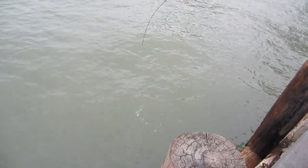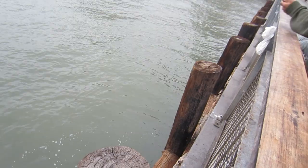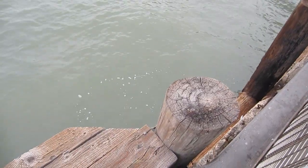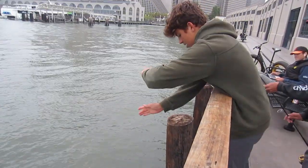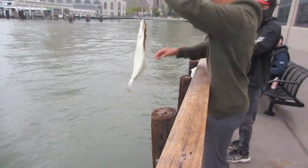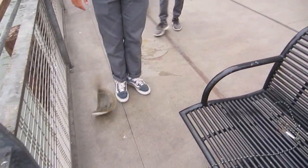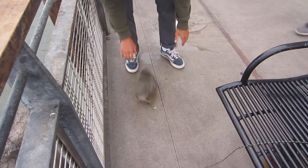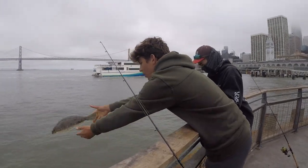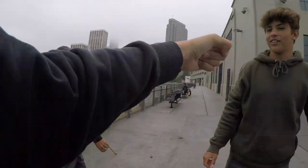Yeah. First halibut though. Let's go. Yeah, here, I'll hold it up. Oh. It was on his first halibut. Yes, little guy. Shaker. Thank you so much for the opportunity. Yeah. Ow, you got two hooks. You got two hooks on it. I didn't know. Nice. Nice. Dude. Yeah. First halibut.